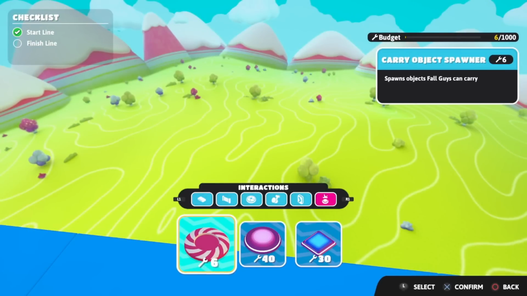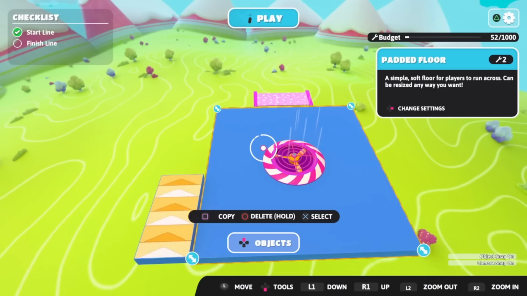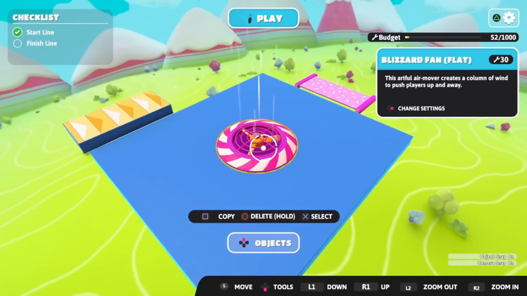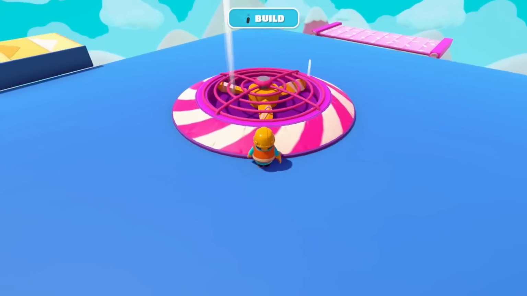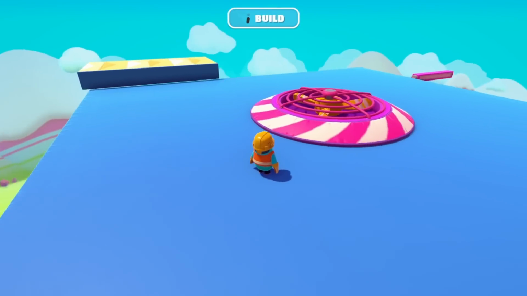Now, one of the coolest additions that they have added in this update is the trigger button as well as the pressure plate, and I'm going to show you exactly how you can use these and which objects you can use them with. All right, so what I want to show you before I place down the buttons and the triggers is that there's a slight change to some of the pieces that already exist. For example, with the fan, you now see there is a toggle on/off. This determines whether or not the fan starts either on or off. If you have it toggled with the check mark, it means the fan will start on, which you can see the fan is blowing wind. But if you turn it off, the fan will start in an off position, and this will make more sense when I show you what the buttons do.